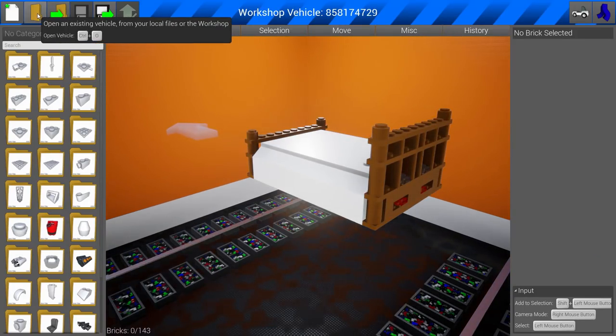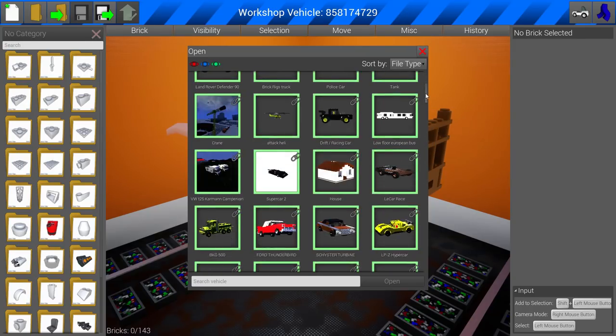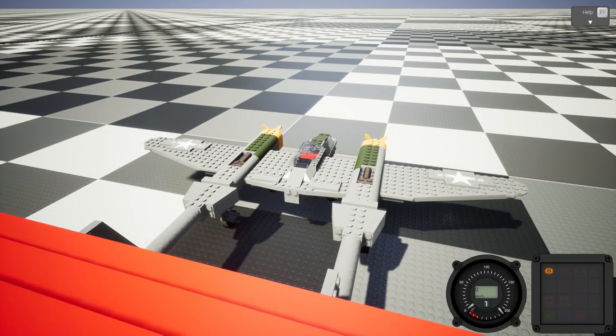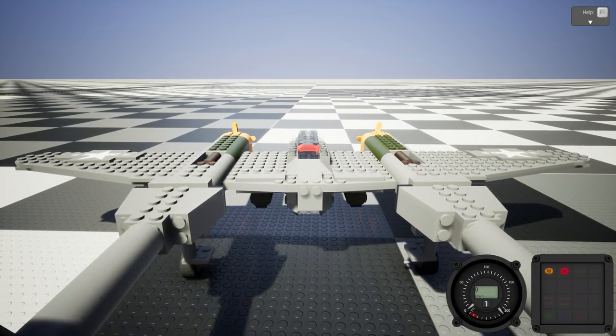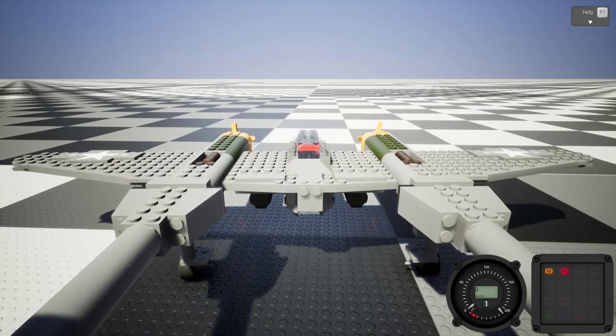But let's go into here. Now, there should be at least a couple of different planes that we have. We have a plane called Plane. All right. We got a P-38 Lightning by Joey Jazz. This is probably way too big to land. But that's too bad. We're gonna give it a shot anyway. All right, let's do this.